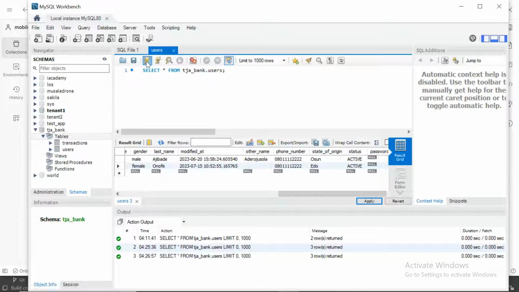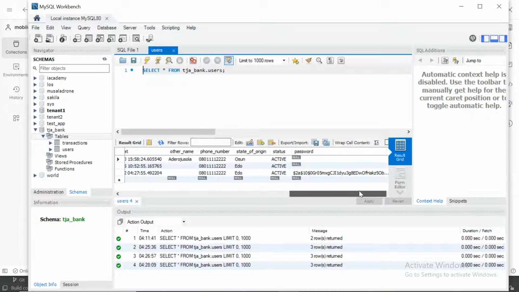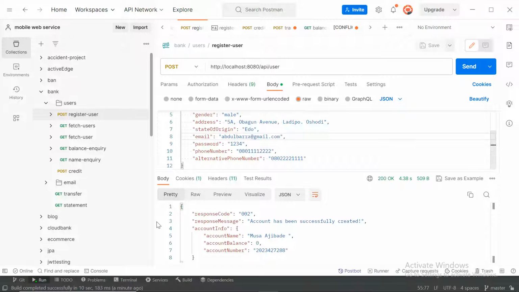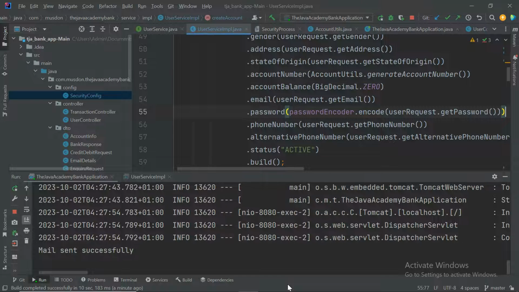And then if we check this out again, you see here that we now have an encrypted password that is saved. So when you are trying to log in, the password you send will also be encrypted and then compared to this. So you will then be allowed to log in or not. Okay, so that's just the crucial first step out of the way. There are quite a number of other things we need to do here.